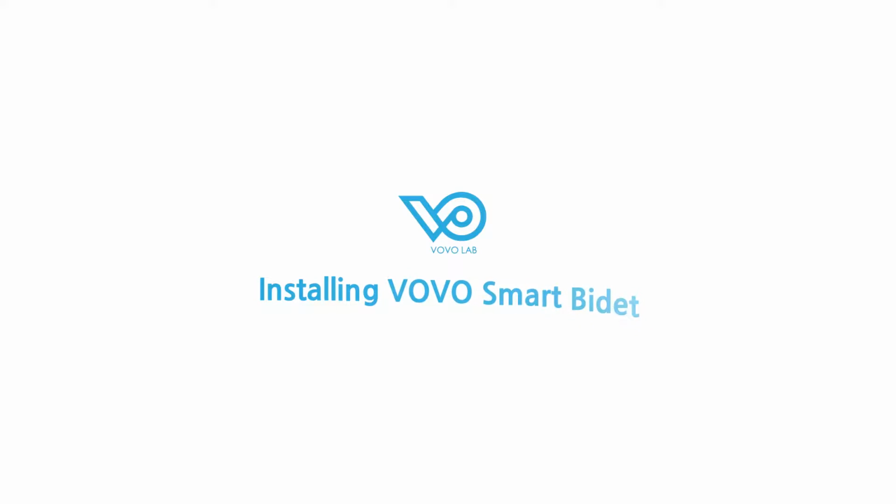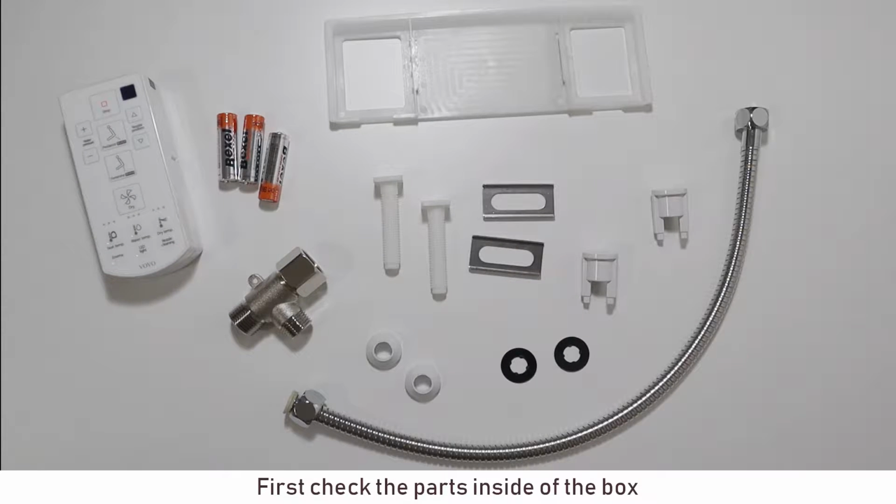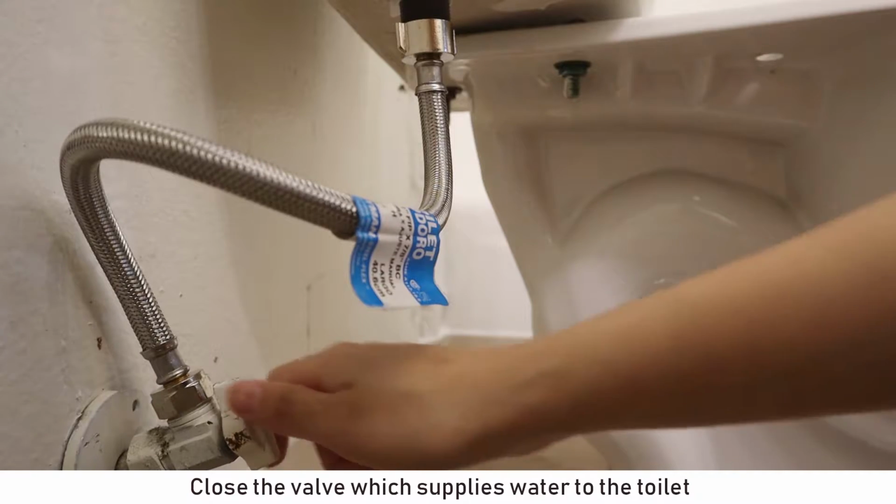Let's start with setting up easy and simple smart bidet installation from VOVO. First, check the parts inside of the box. Simply remove the toilet cover which was originally installed.